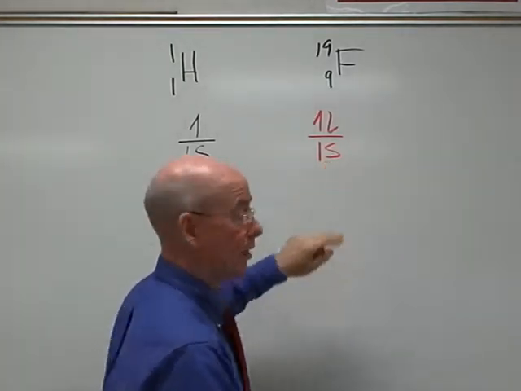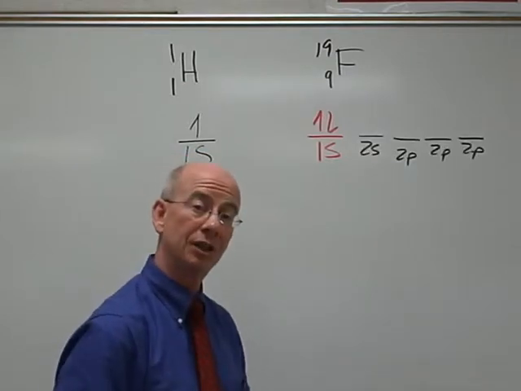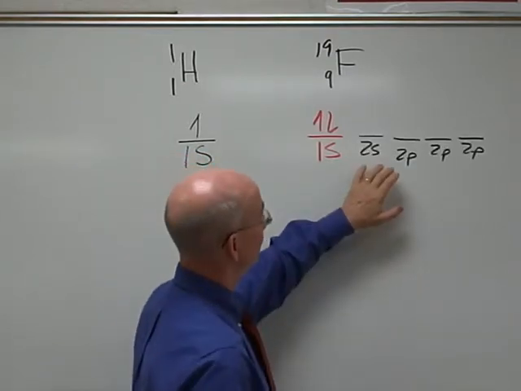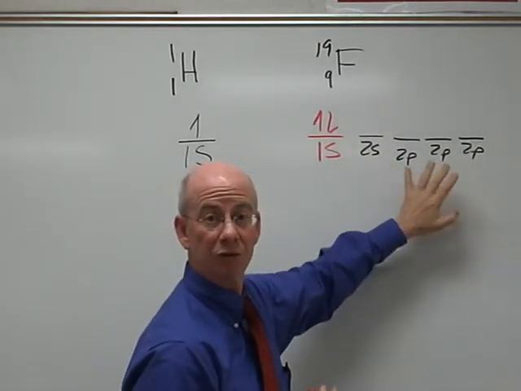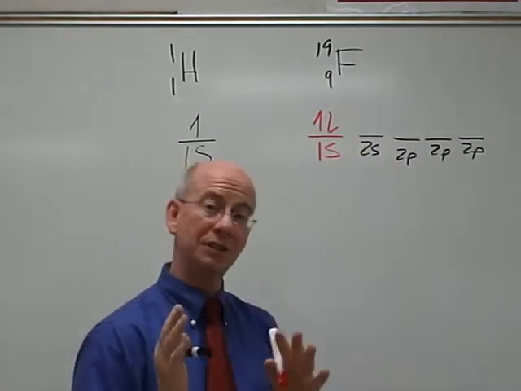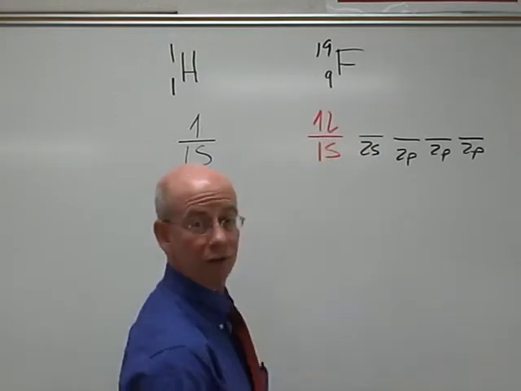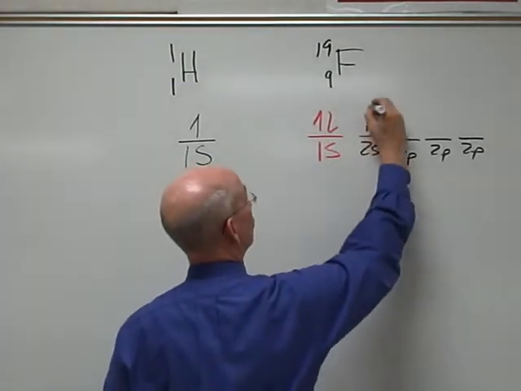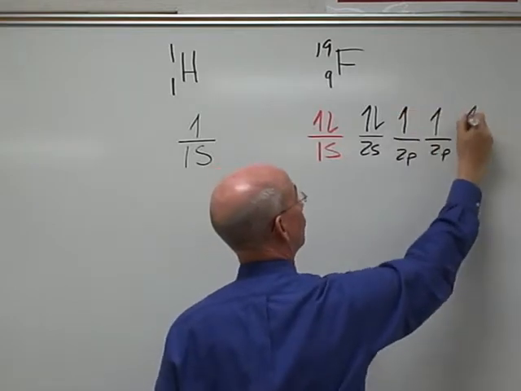So we go to the second energy level, which in this case will be the valence. The second energy level has 2 sublevels, the S and the P, so 2S and 2P. Notice P has 3 orbitals. So I put it in black because this is our valence and it'll stand out. We have 9 electrons, 2 went here, so we have 7 left. So 2 more go here, and then we count them. 1, 2, 3, that's 5 more.